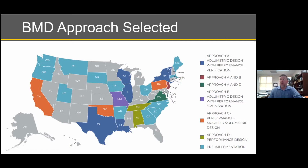We go to this other purple, that's going to give us, I think, just Missouri that's using strictly approach B. We've got a couple states using C, and a handful of states, a couple there, that are trying to use that approach D. And that's the one to let things really go. I think that's being done on a limited basis at this point, not widespread, but they're trying to move that direction. And then there's a lot of states using that light blue color that are in pre-implementation. They are probably doing their benchmark studies, and probably looking at what their specifications are.